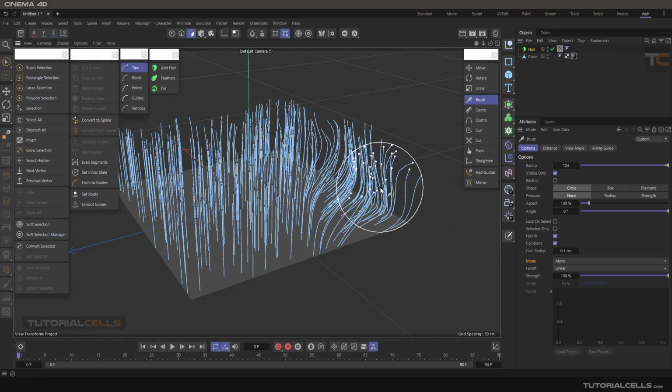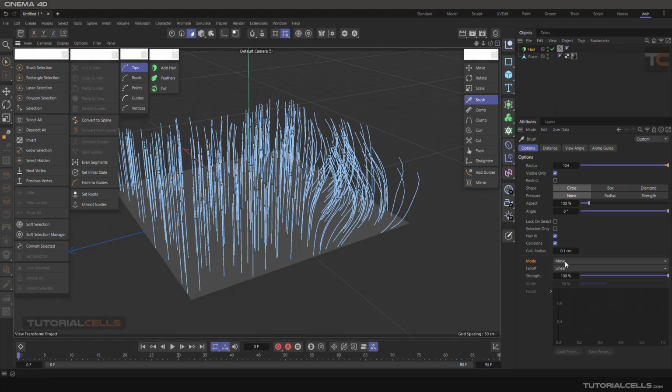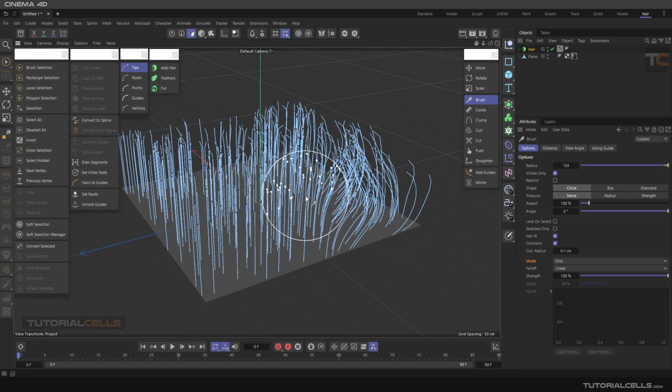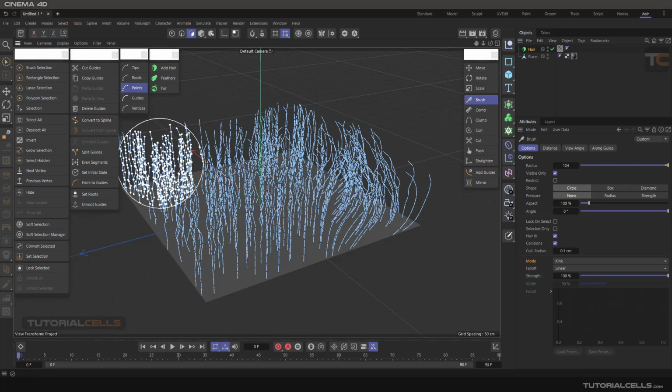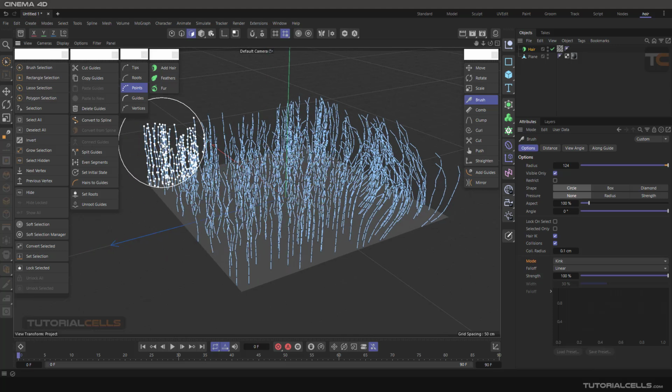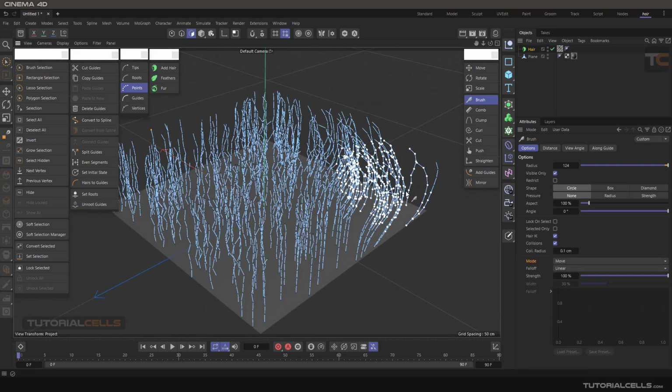Okay, for example, in a tip, for example, twist, you cannot see the twist in the tip mode. Okay, play with the modes to better see that. Or kink, you can see it just changes the tips of the hair, just kinking them. But if you go to the point, you can better see this effect. So remember that each different mode of the hair has a different behavior. Nice.